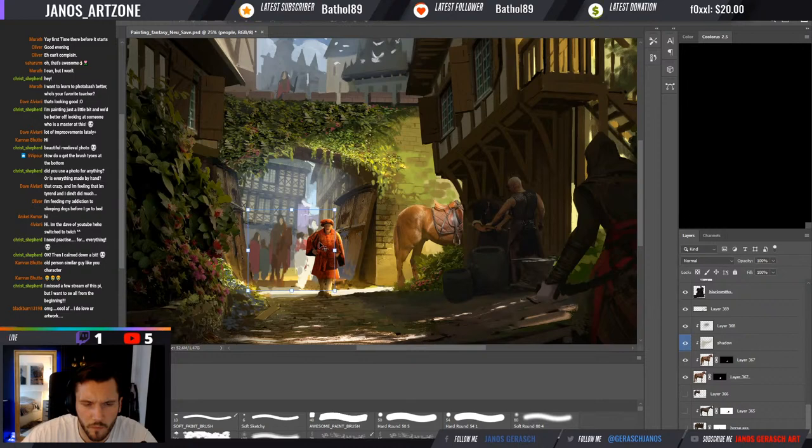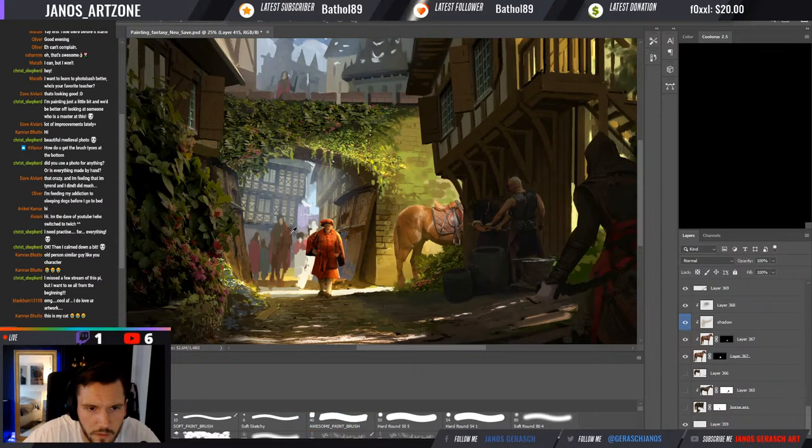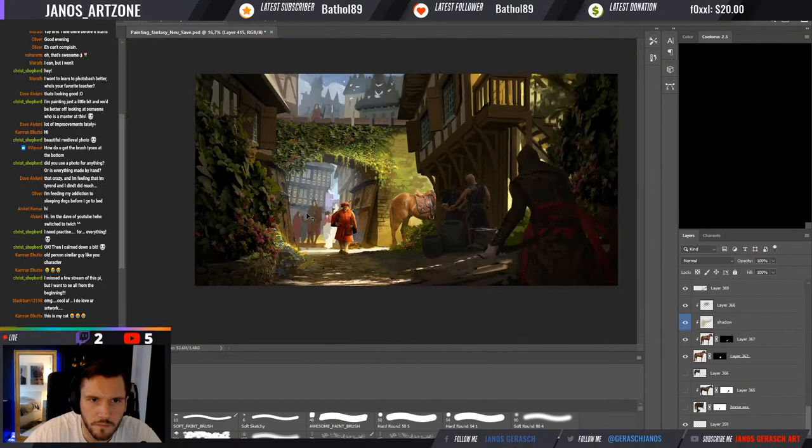Nah, no. I wonder if we should make him a little bit darker here. I think that's fine. Okay. Let's try some stuff for the people here in the back. So before we take reference, let's just sketch in some stuff, just to see what could work. So a guy on a horse. Maybe just walking. This guy is standing here, thinking about his life. Or maybe he just needs to go to the toilet.